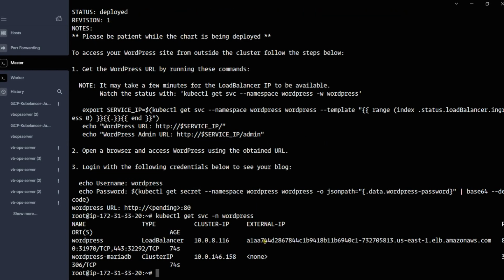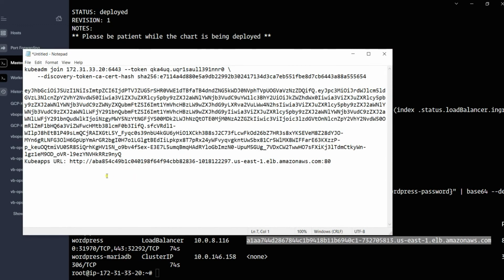So this is my WordPress load balancer, the WordPress URL. I'm going to connect to Kubeapps first. So copy this URL.